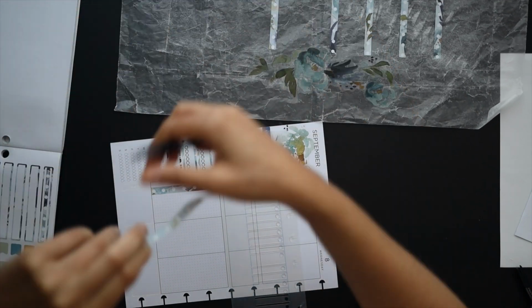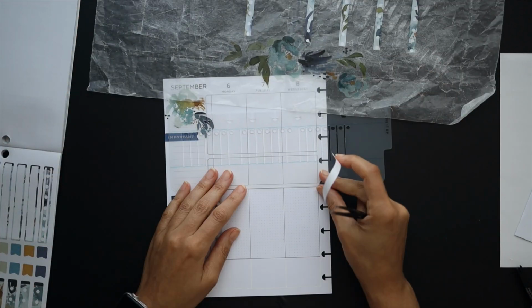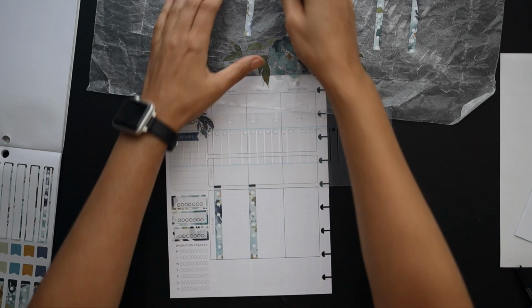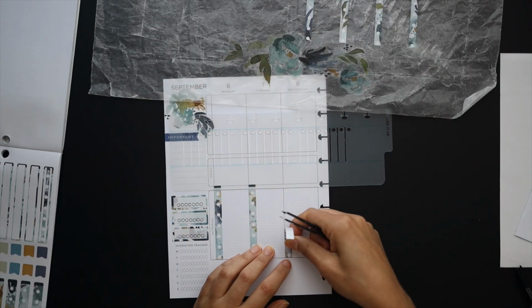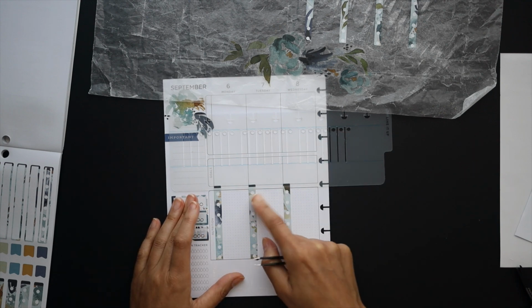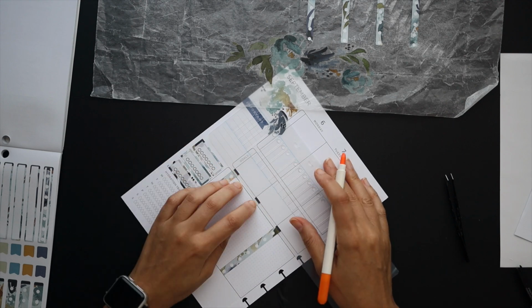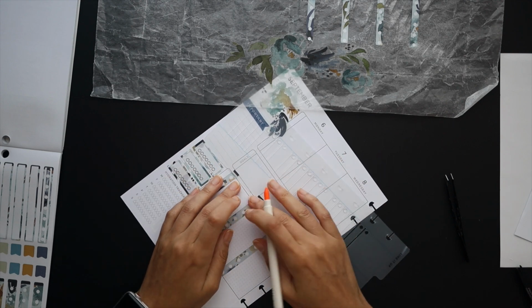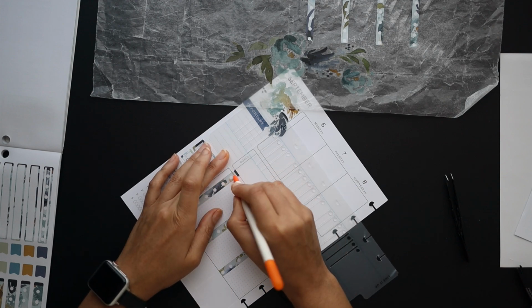And now I'm putting in the food log stickers that I pulled, or the nutrition stickers, and I'm using my stencil there just for a little bit of a buffer so that those stickers don't stick down to the space where I want to cut them. So I'm just using that as a straight line to do a nice cut and trim those to size.